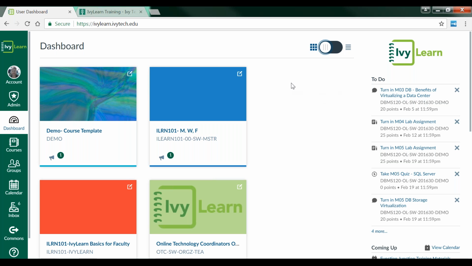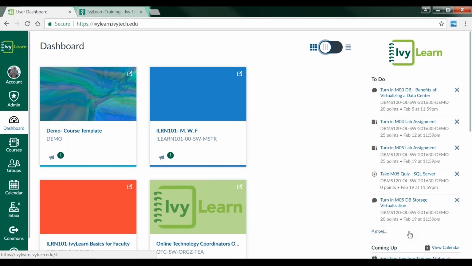So today, like I mentioned, we're going to talk about these course cards. And this is a course card, and their correlation to the calendar. Everything in IvyLearn is calendar driven. You will be using your calendar dates. You will be setting due dates for everything in your IvyLearn courses. Why? Because it really drives everything. It drives this calendar. It drives what you see on this global menu. It drives what you see in your course. It's a very powerful tool to help us stay organized and also engaged.